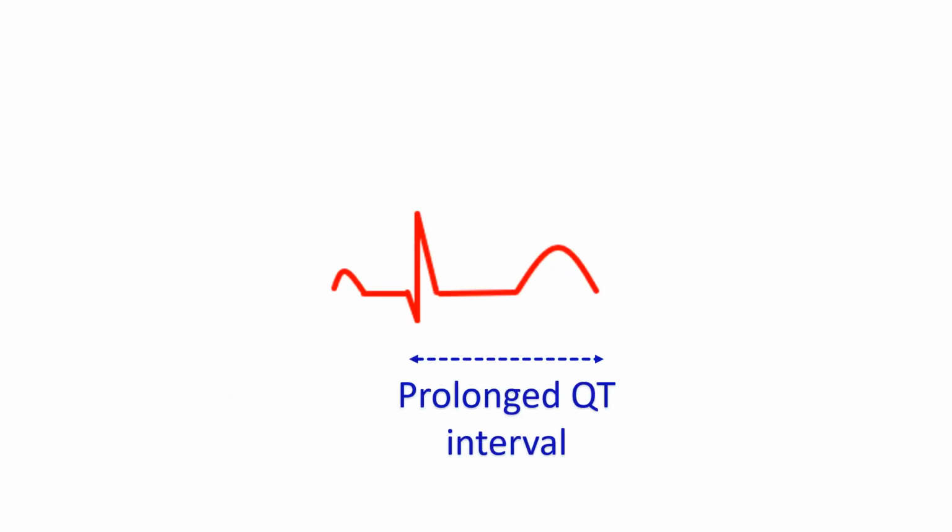Long QT syndromes have a common phenotype of delayed repolarization caused by ion channel mutations, which in turn causes QT prolongation and a propensity for ventricular tachyarrhythmias. These tachyarrhythmias can cause hypotension and syncope and sometimes sudden cardiac death. Clinical features, age at onset, family history, ECG, and finally genetic testing are the important steps in the evaluation of a suspected long QT syndrome.